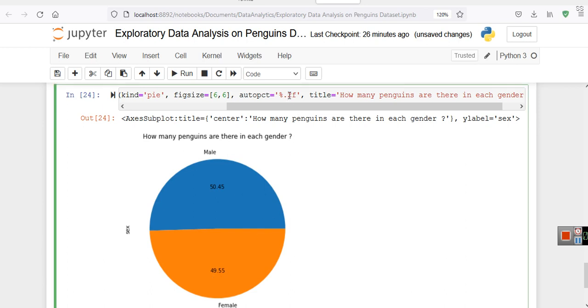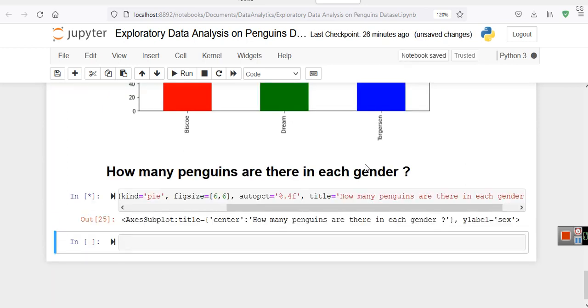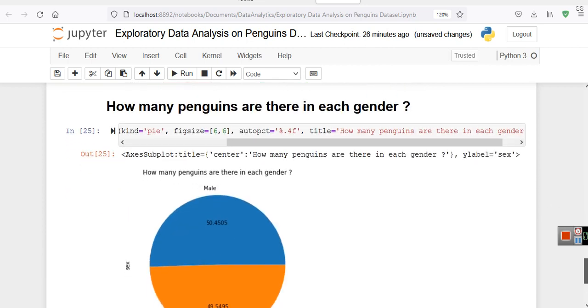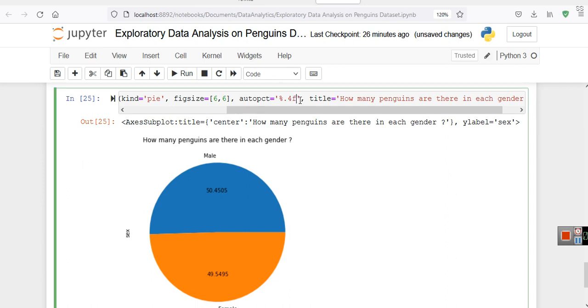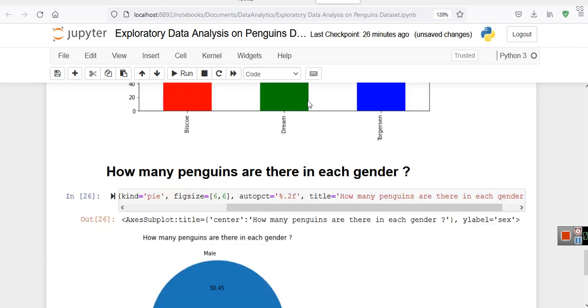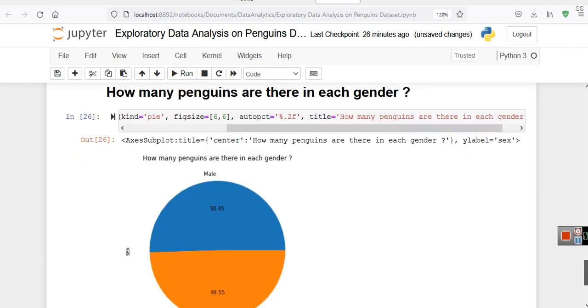Let's write 4f here. You will see it is now giving us a more precise value, up to 4 decimal places. It simply means that it is going to be a float value with that many decimal places. I think 2f is sufficient, so that's why we mostly write 2f.